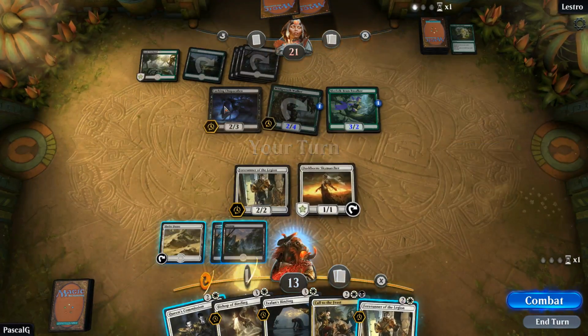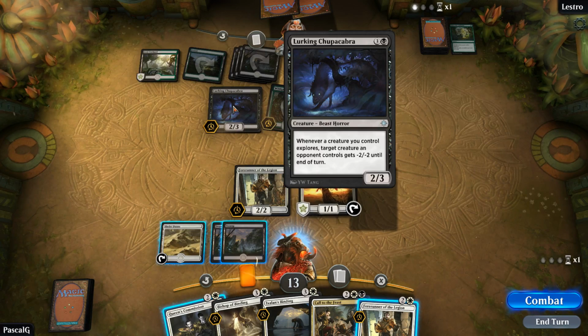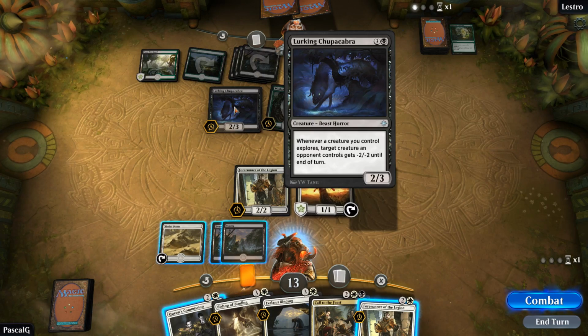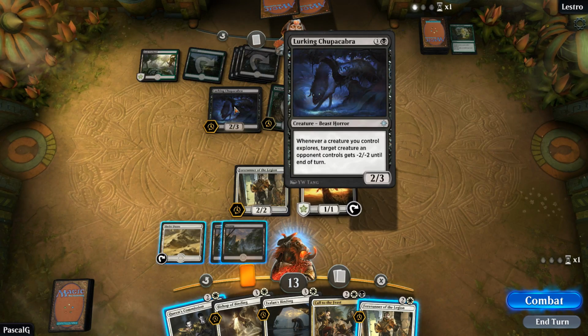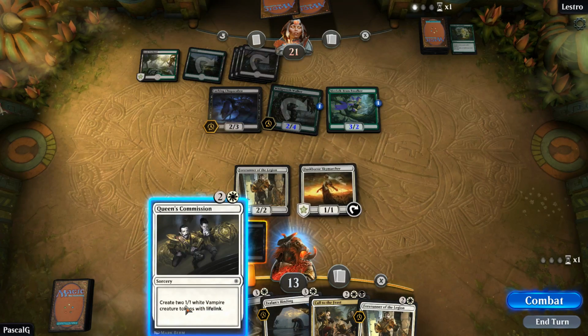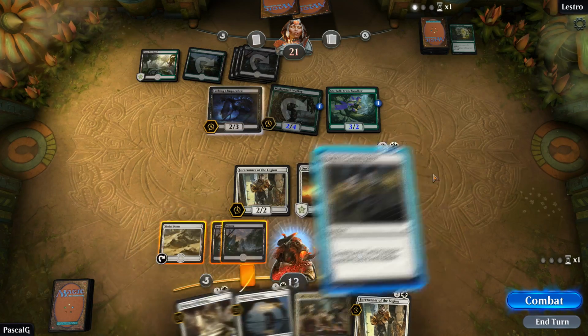Whenever they... Why is it going by? What? Okay, somehow the card didn't want to show up anymore. So whenever they explore, a creature gets -2/-2, so they can shoot down all of my little vampire dudes and doodads. And there's not much I can do about it.